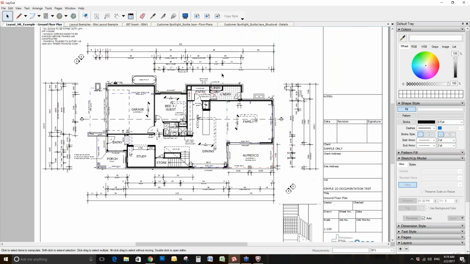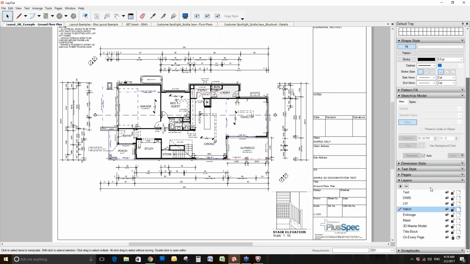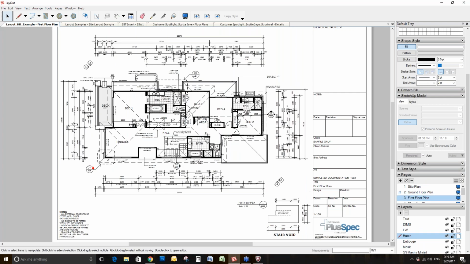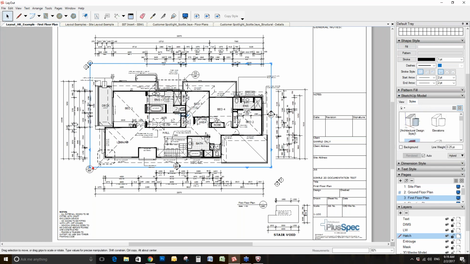Right. So if I quickly give you a run through the different pages in here too, we'll actually have a look at that. You can see that on the first floor plan, these are all done in 2D black and white. And how has that been controlled? It's actually been controlled inside of SketchUp through your PlusSpec scenes. Your styles, if you click on the SketchUp model and then go into your style, actually tells you what you are using. And in this particular one, we're using the PlusSpec default floor plan. This was set to black and white.